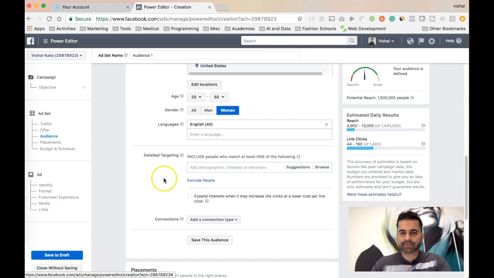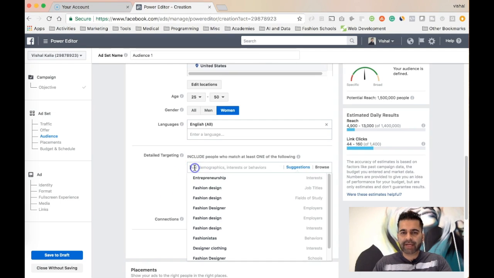And this is where it gets more tricky. Remember, in the first video I told you that you need to search for your customer avatar and how to use Facebook's Audience Insights tool to find out which are your top small 15 to 20 competitors, which are your mid-size, which are the larger ones, and then based on that, which other demographics or interests they have. Are they using iPhones? Do they have a single home? Are they more interested in Zara versus Prada? So this is where you can use that data to add it. So let's say add demographics. Here it gives me everything.